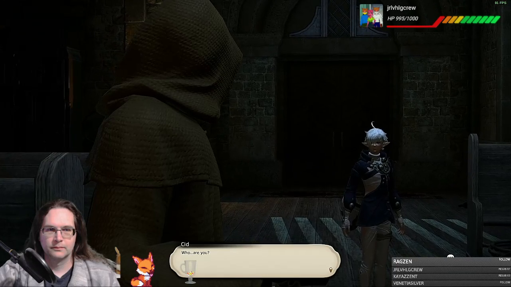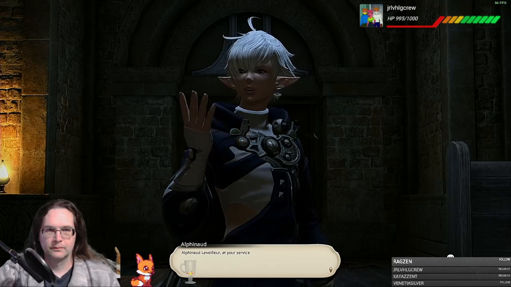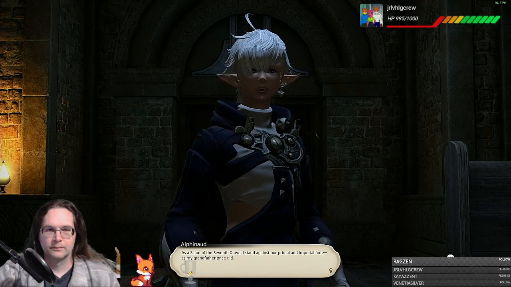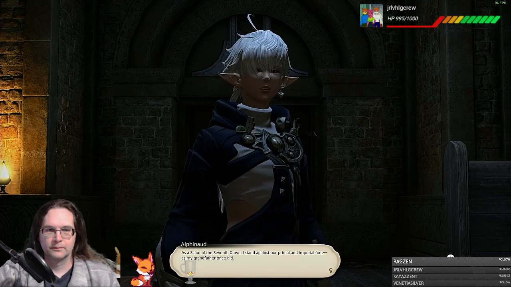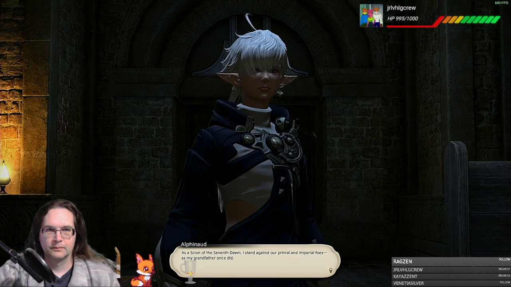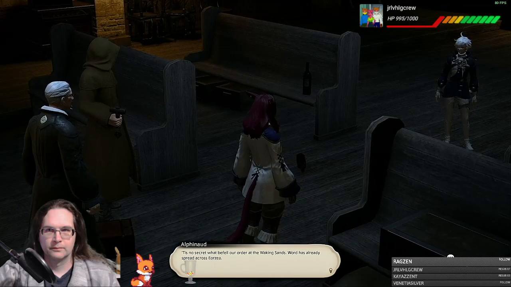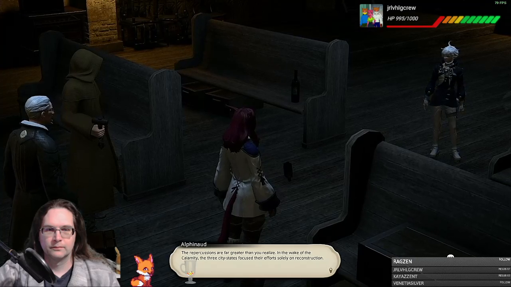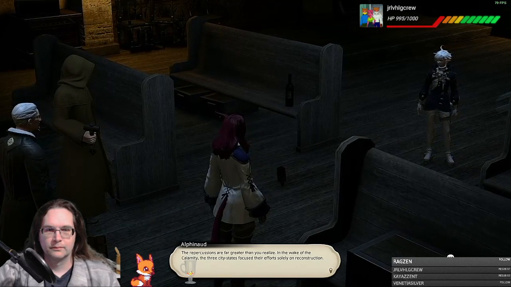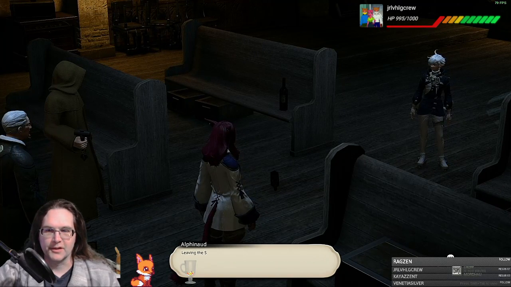Who are you? Alphino Leveilleur, at your service. As a scion of the Seventh Dawn, I stand against our primal and imperial foes, as my grandfather once did. It is no secret what befell our order at the Waking Sands. Word has already spread across Eorzea. The repercussions are far greater than you realize. In the wake of the calamity, the three city-states focused their efforts solely on reconstruction, leaving the Scions to combat the primal threat unaided.